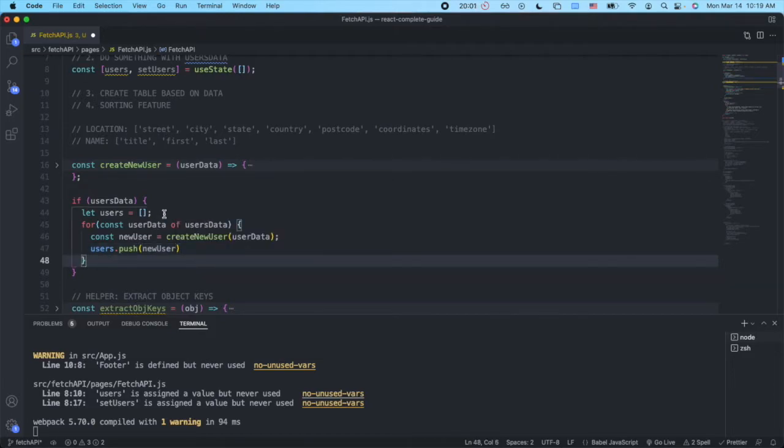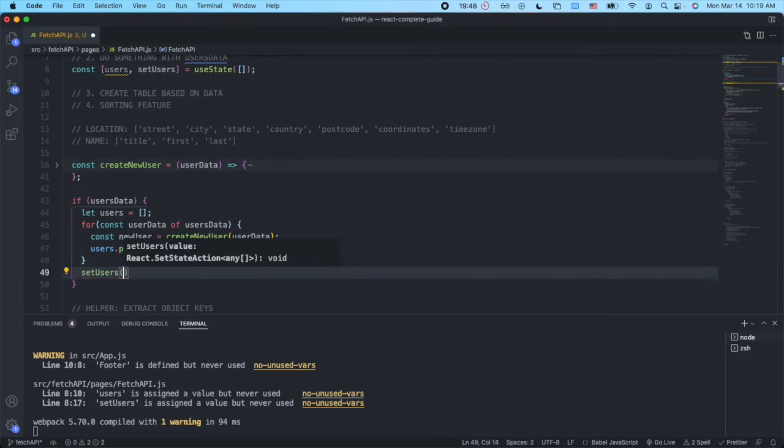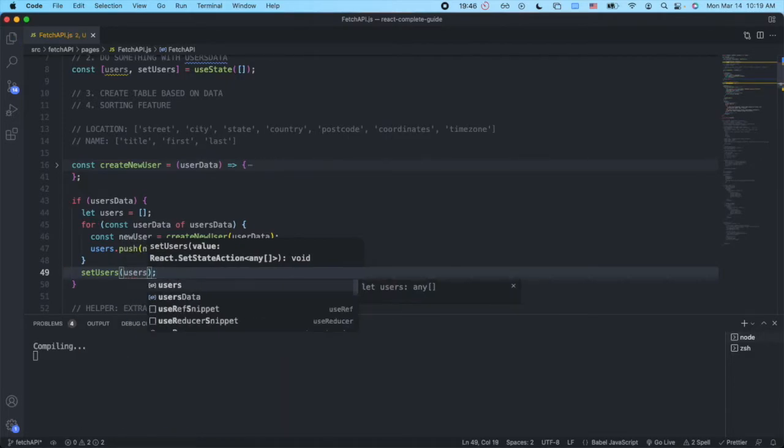After I push them, this should be the one we set to. Actually, it's already declared. Oh, it's okay, it's block scoped. So now I set users to users.